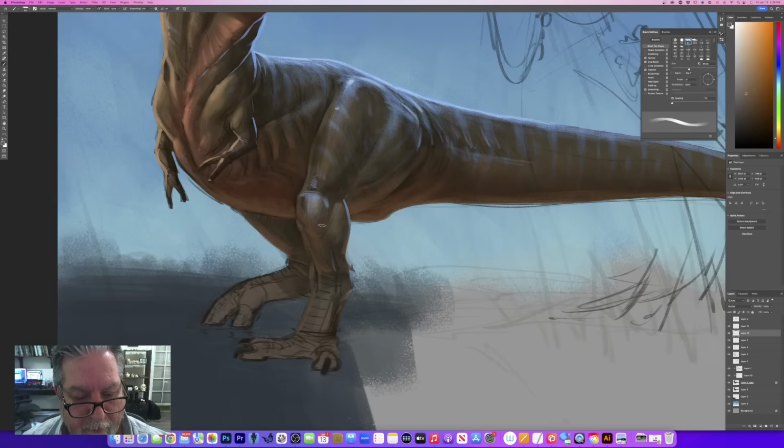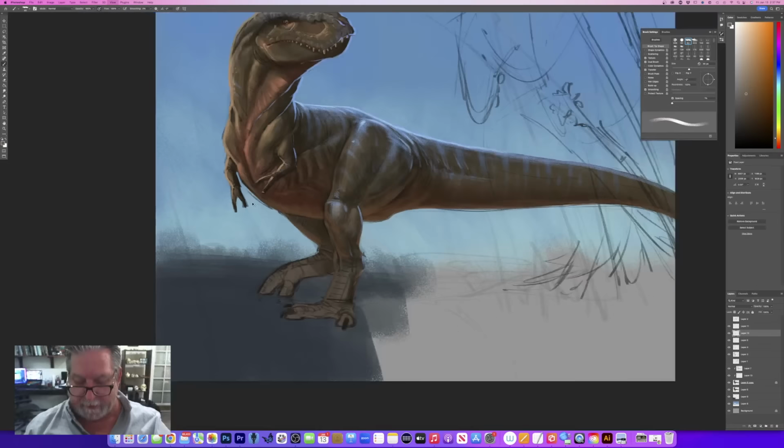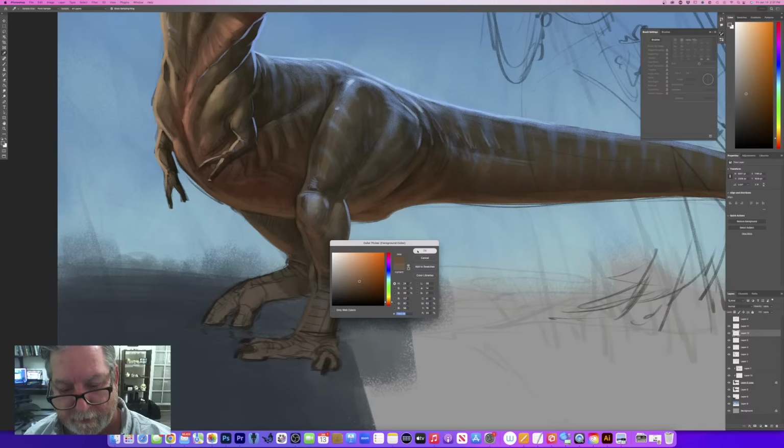I'm just going through and hitting value changes on the different planes to get them to read a little better. Some of the reflected light underneath, I'm going to push.